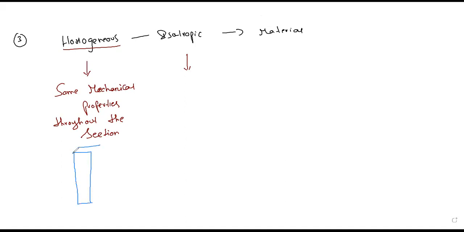If I look at the compression strength of the column, which is subjected to load here, can anyone tell me what is the stress formula? Compression stress is compression load divided by the cross-sectional area of the column. Understand? So the compression strength at this point is sigma C equal to PC by A.